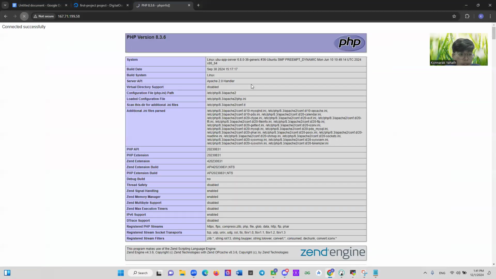So test it. I hope it works. Okay, it works. So it means the application machine can now communicate with the database in the local network because they can communicate with the private IP address.